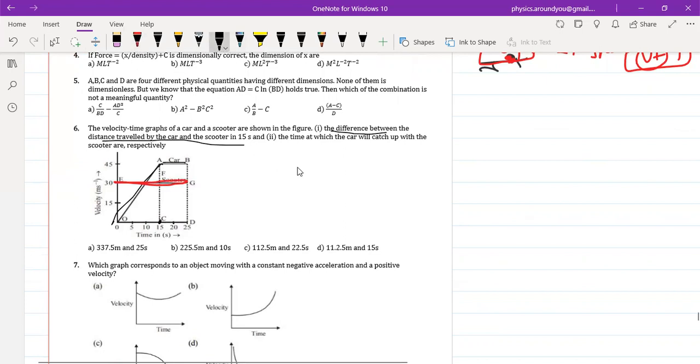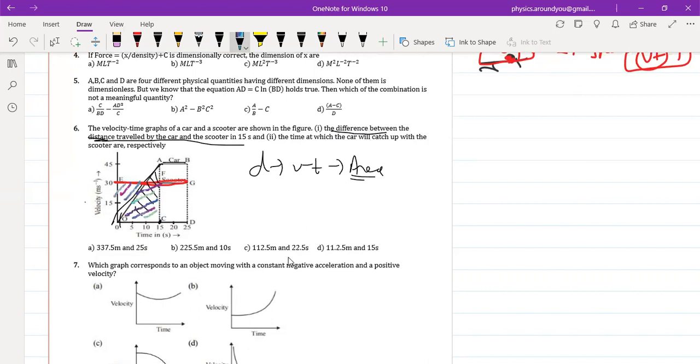So how do you find distance? How do you relate a distance to the VT graph? Distance can be related as area under the VT graph. So how do I find the difference between the distances? Well, I will first calculate the area under the VT graph for the car. Then I will calculate the area under the VT graph for the scooter. For the scooter, remember to include this area, do not omit it. So this multicolored one is the scooter. The car one is the triangle. I subtract the two areas. If I subtract the two areas, I get the distance.